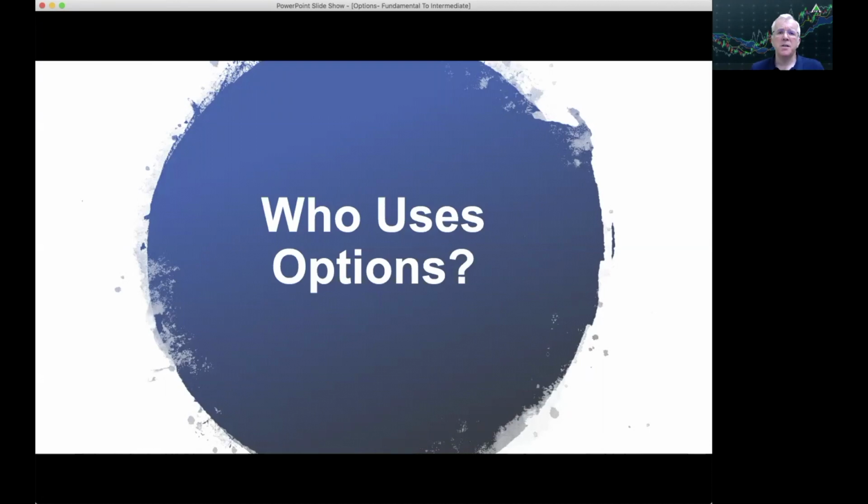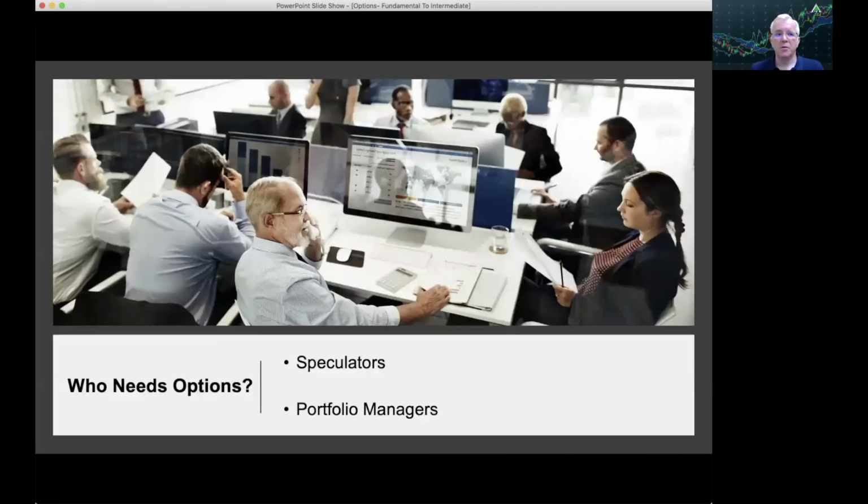So who uses these options? All sorts of people use them. Now, when it comes to commodity derivatives, the largest users of commodity derivatives are actually speculators, speculating on the price of gold, silver, palladium, platinum, lead, copper, zinc, you name it. They're the largest users of commodity derivatives. When it comes to equity derivatives, it's usually portfolio managers buying put options on their portfolios. So if the market drops down, not their problem. They have the right to put an equity or an index at a given price.